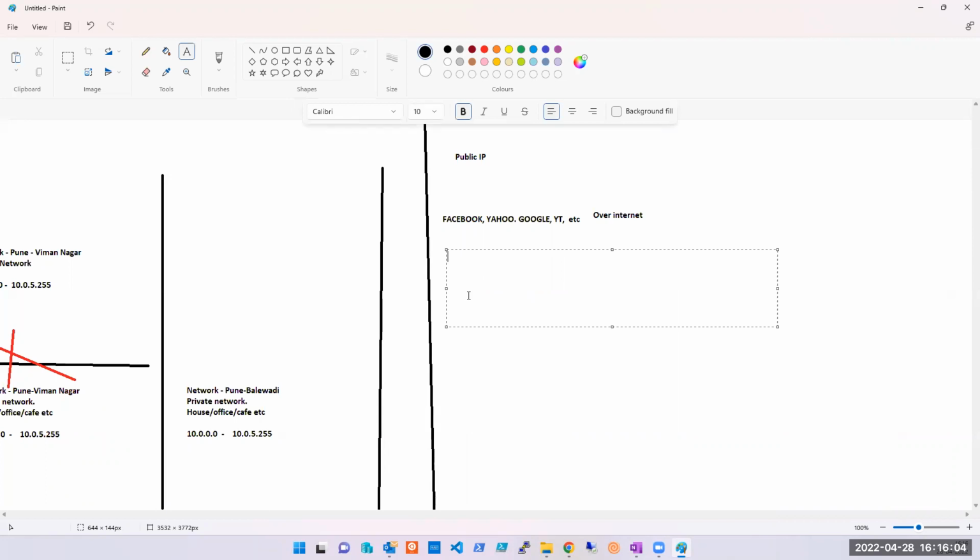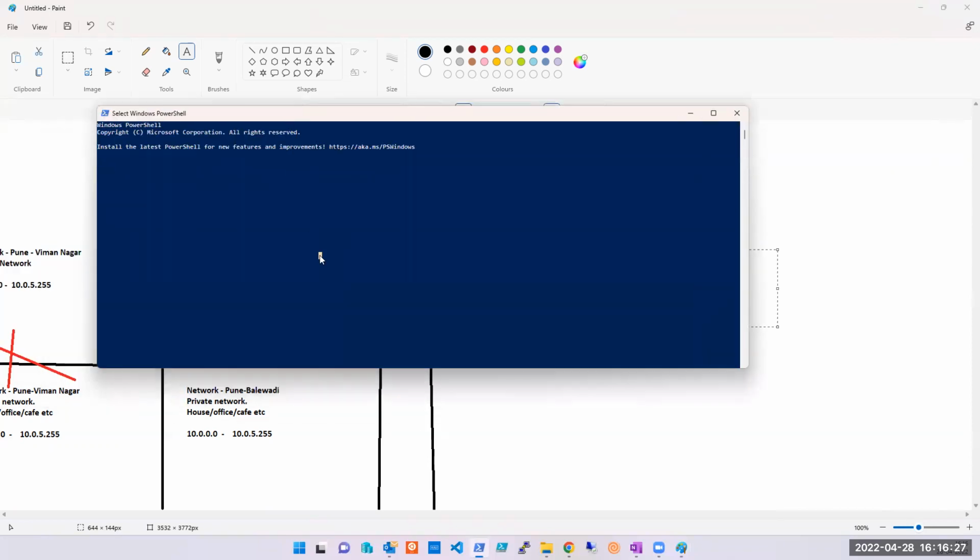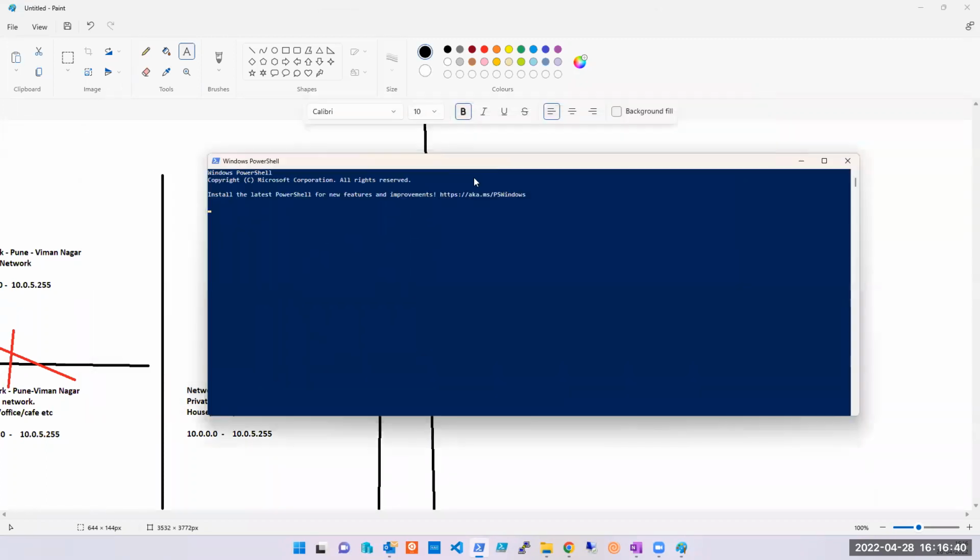लेकिन प्राइवेट एक कंपनी में अलग प्राइवेट हो गया, दूसरी कंपनी में अलग प्राइवेट हो गया. इन दैट वे दोस कैन बी रिपीटेड, बट पब्लिक आईपी कैन नेवर बी रिपीटेड or can never be duplicated, I would say. So what do you mean by this? Now if I have this public IP, let this open and we'll try to ping Facebook or Yahoo and we'll get their public IP.